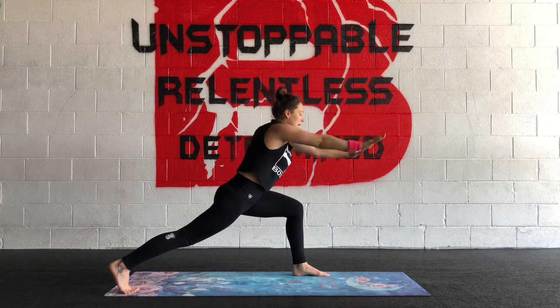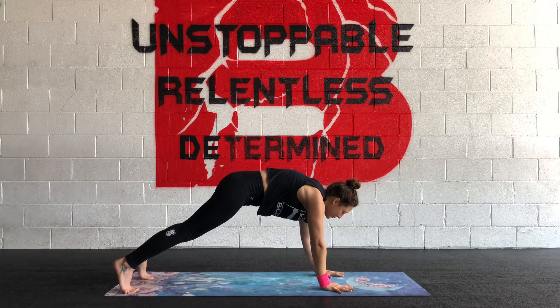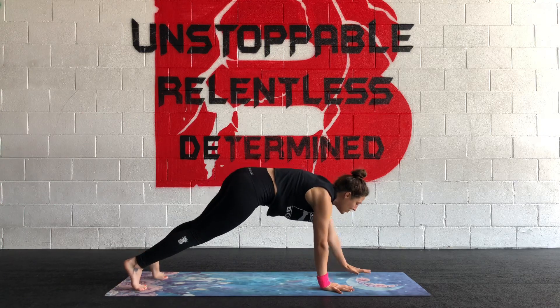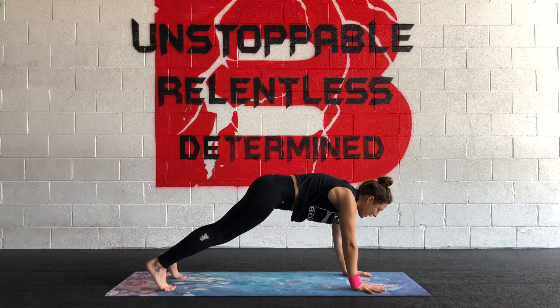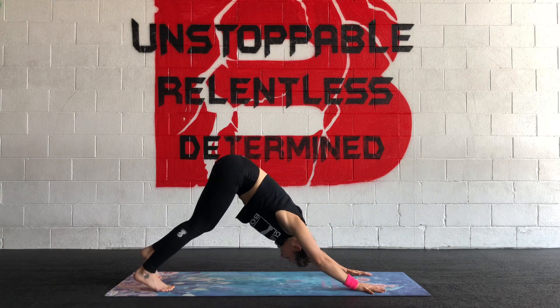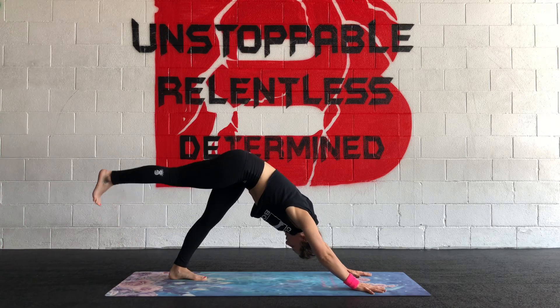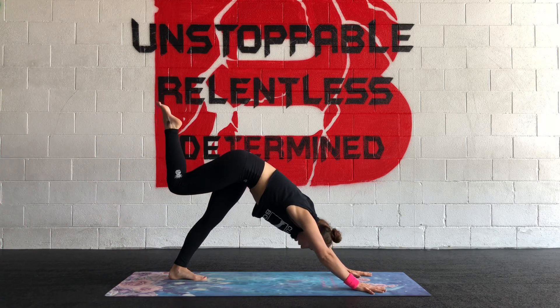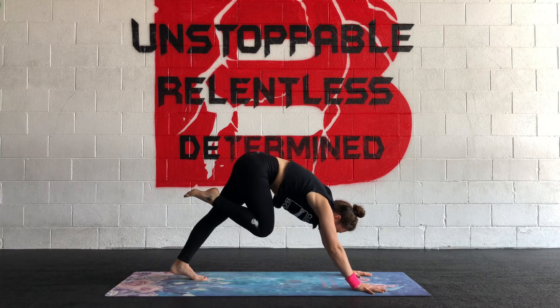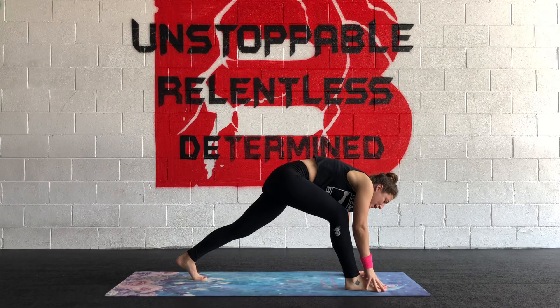We'll bring the hands forward so I can show you how to switch it out. A lot of the time in yoga classes we'll switch it out through a downward dog. Press your hips back to your heels by bending your knees. Inhale the hips up. A lot of the time we'll take one leg up when the teacher calls, and then you'll send your knee to your nose. Shoulders over the wrists, and replace your foot with your hand.